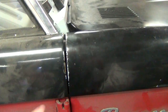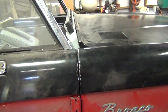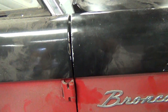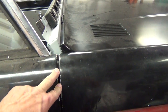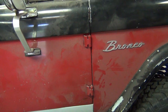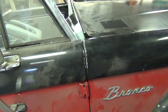By the way, this chipped paint right here is what started this whole project. The truck was a running truck I was driving around on occasion - not a daily driver at that point. All of a sudden this gap got real tight and I started getting some creaking noises from up front. Usually as door hinges wear out the gap gets wider at the top, but in this case it was getting tighter at the top. It turned out that the structure under the floor pan that the body mount mounts to had kind of collapsed - the body mount had gone up into it and it sagged the middle of the truck.